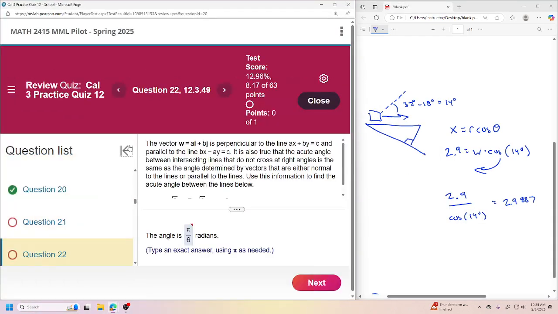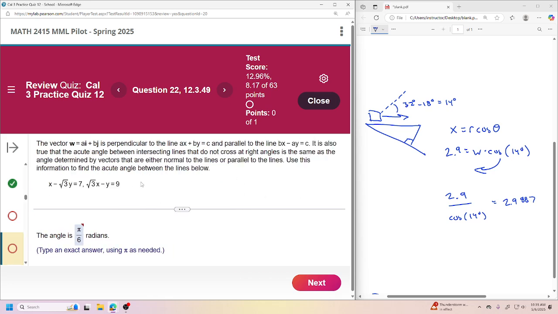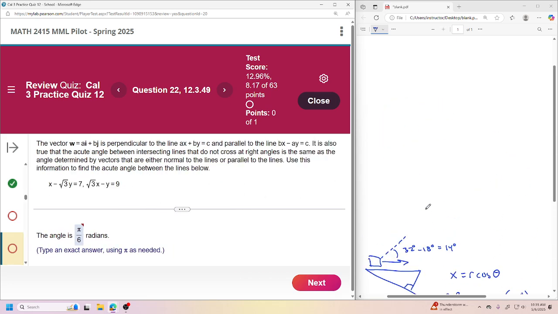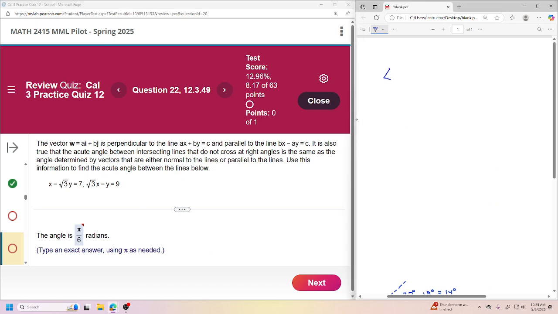Let's do it. I think we just have our slopes as the 2 vectors that we're going to use. It's going to be 1, negative square root of 3, and then square root of 3 and negative 1, I believe. Then we're going to check this. The formula ultimately is the arc cosine of u dot v over magnitude of u times magnitude of v. So I'm going to dot these first.